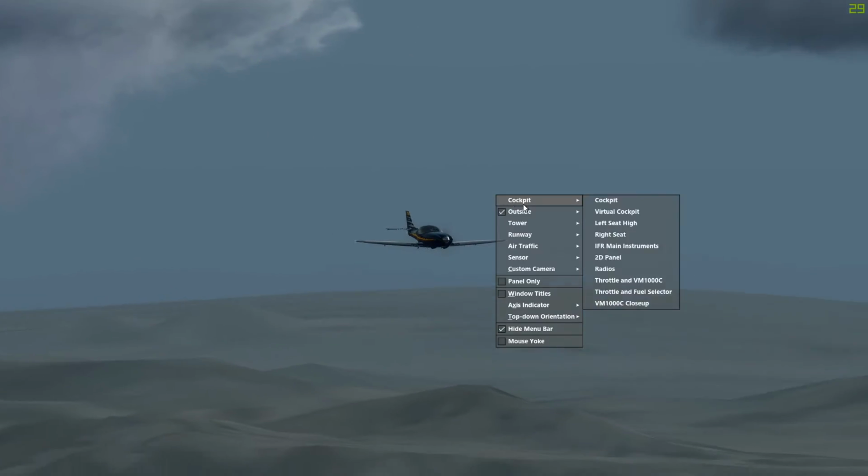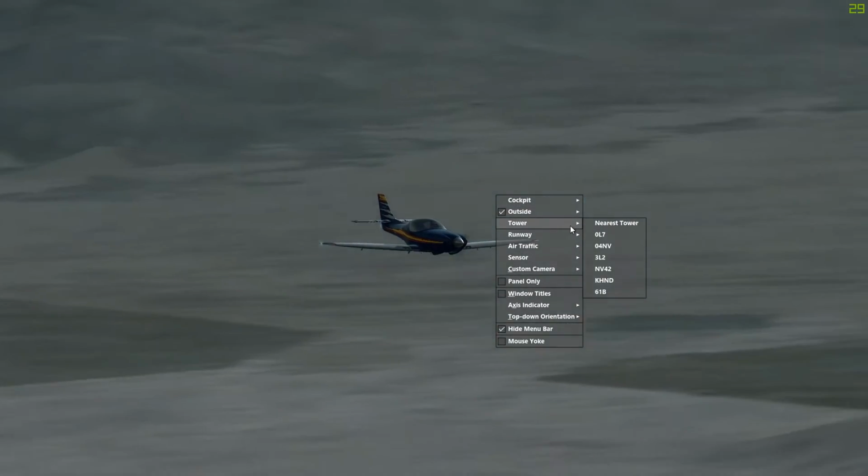73 Yankee Zulu, ground runway 20 right at Kilo, taxi via Bravo Kilo.